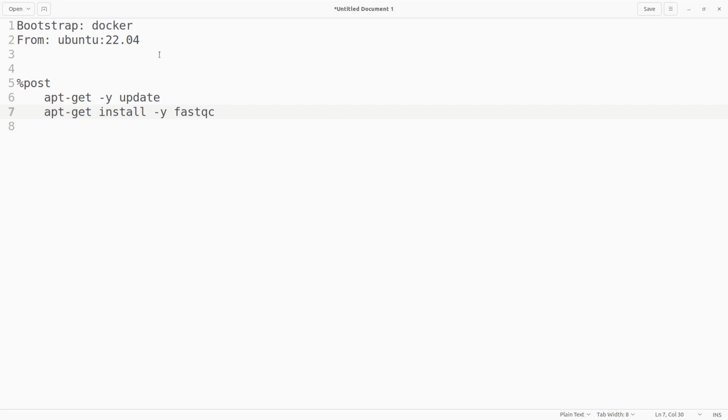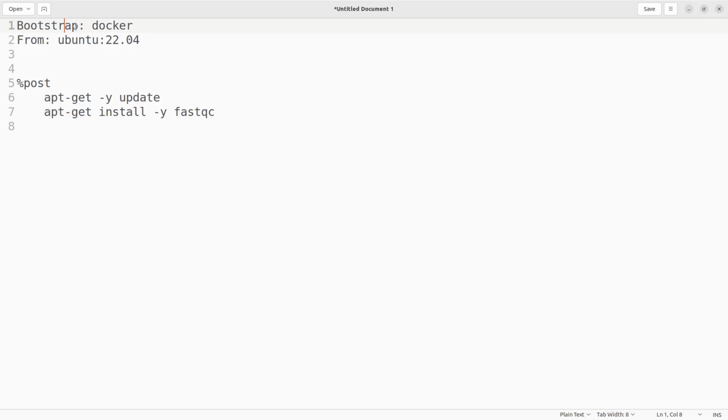So now let's look at the header. With the header, I start with line 1, which is Bootstrap. This is mandatory. You have to start with the bootstrap. Now you are going to install software, and so obviously you are going to install in an operating system. What bootstrap tells Singularity to do is to look for a base operating system or a base image.